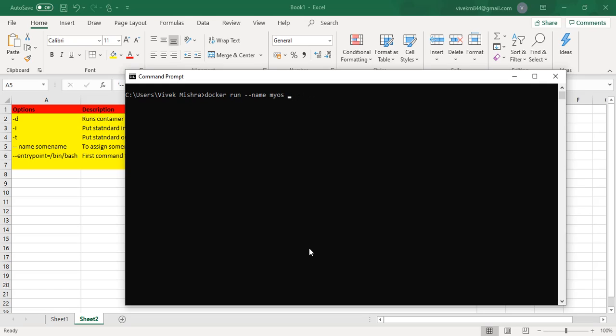So we can also say -it, like put standard input and output, and then we can say ubuntu.